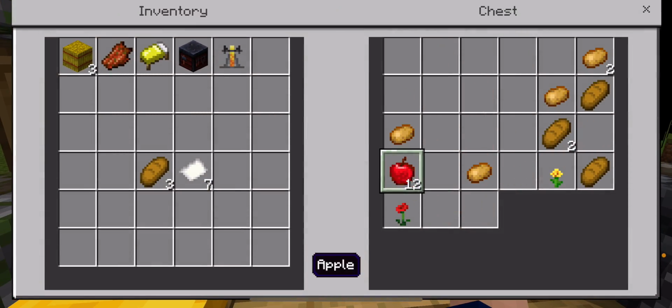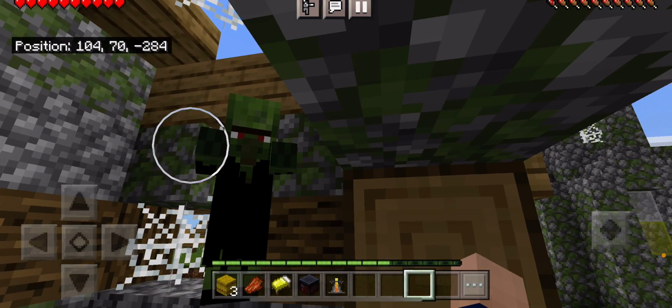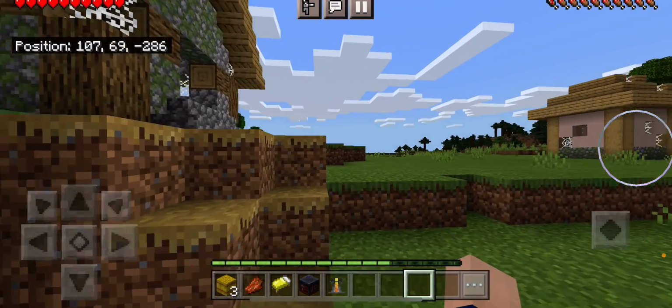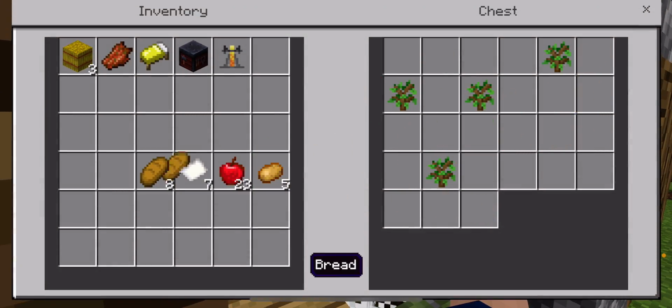Wait. Am I standing next to a... I'm standing next to a zombie villager. Apples, bread.